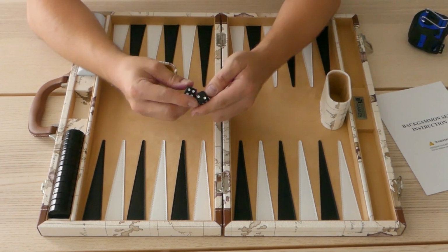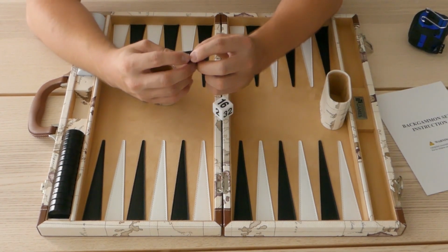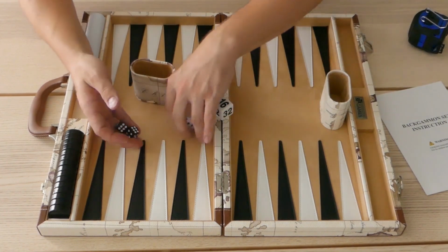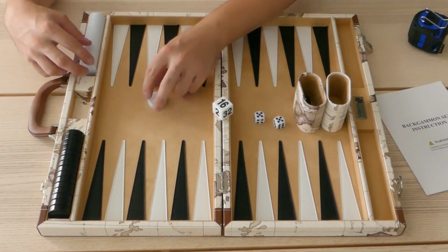Finishing here is top notch. I don't see any paint dips or divots or anything on here that would make me not happy with the quality of these dice, okay? And I'm not gonna change these ones out because they match the points on the board, okay? And that brings us to the checkers.